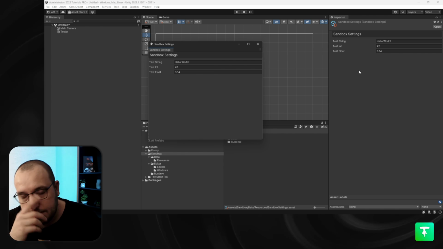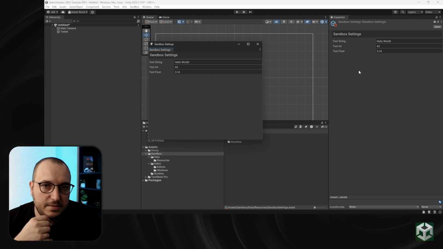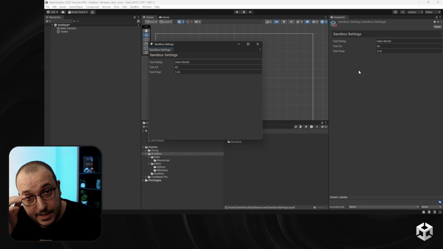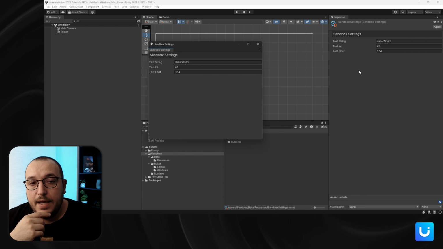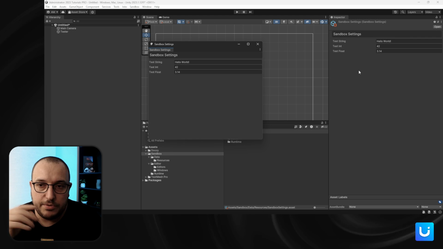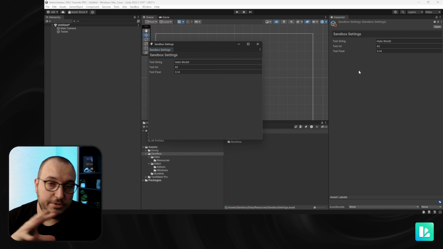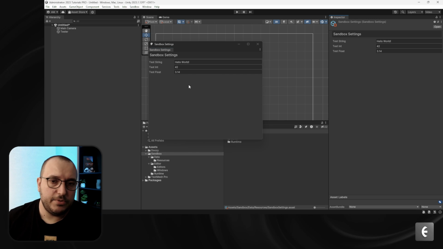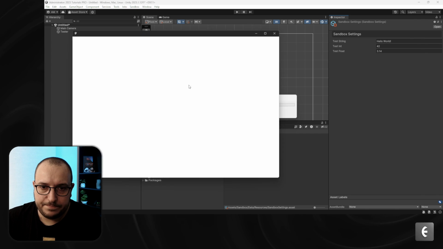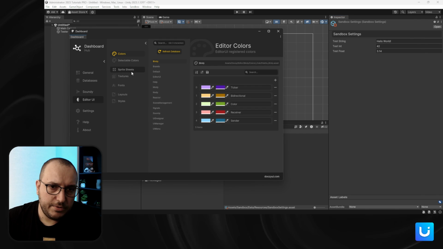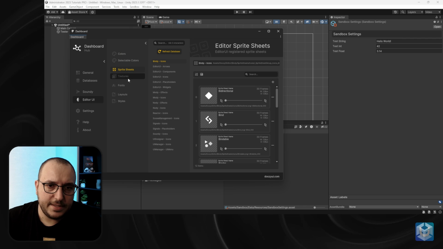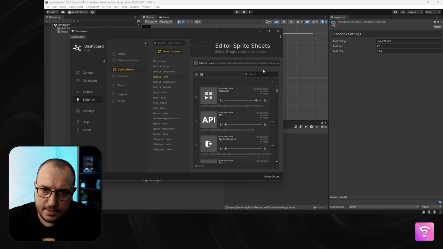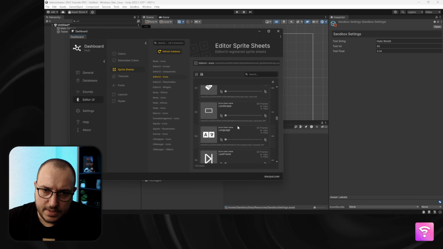So in order to do that, we already provide a lot of animated and static icons as textures. And you can also add your own. I'm not going to show you how to do that in this particular tutorial. I'm just going to show you the one that already exists, but I'm going to show you in a different one how to do that. So let me show you Doozy, how you can find them so it's easier for how you approach it. Sprite sheets are the animated ones, textures are the static ones. So I'm going to say sprite sheets, icon. I think I have a settings one around here.